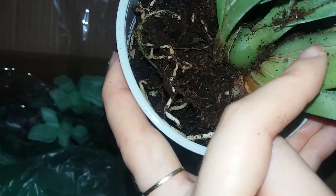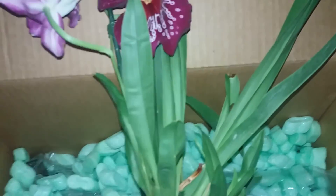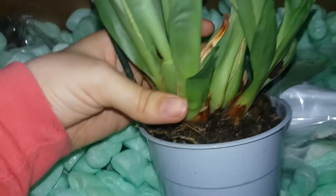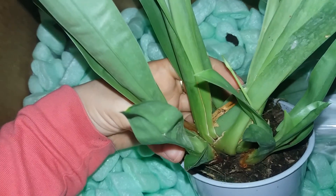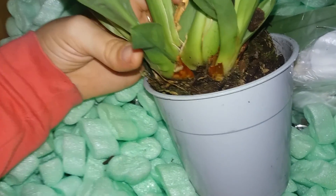Here we have this red beauty. It has a pretty waterfall pattern on the lip and a quite nice color. It has a few good bulbs, but it is quite wobbly in the pot, which means it doesn't have too many roots — that is a shame, but I know how to save Miltoniopsis. It has three big bulbs and a new shoot that is quite stressed and is forming a new spike. Normally, if a Miltoniopsis has enough roots it won't do that, but this one is clearly stressed.